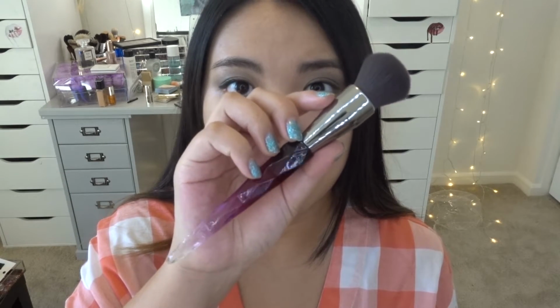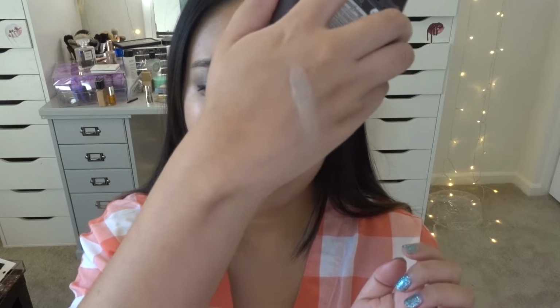Today for the brush, I'm going to use the new brush that I got from the Sephora collection. If you haven't seen my haul yet, go check it out because I talk about this brush and it is just so pretty. This is a gemstone collection, and the bristles are also antibacterial, at least that's what the sales associate told me, so that's really healthy and hygienic. So when you open it up, this is the powder right here. It has the honey print on it, and let me swatch it. That's the color. It has a tiny bit of a yellow sheen to it if you ask me, but not too much, so it's good.